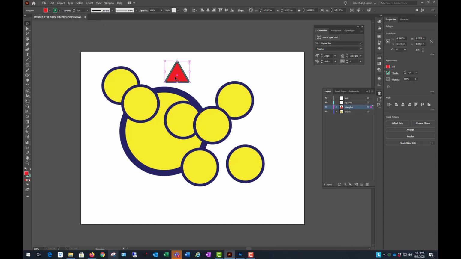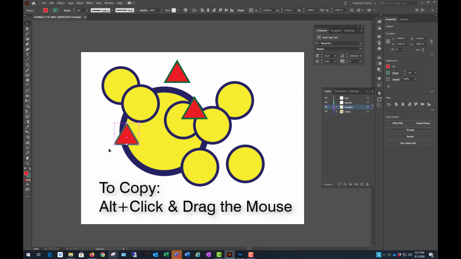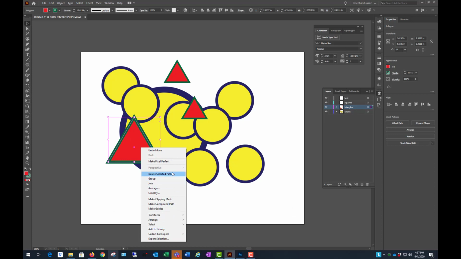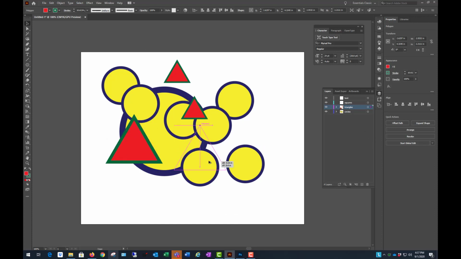And again, I'm going to use the Alt drag to copy that. And now there is no way I can send this to the back. Arrange, send to back. It's never going to go in back of the circles because it'll only go in back on this layer, right? Get the idea?